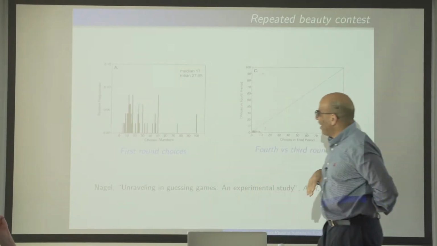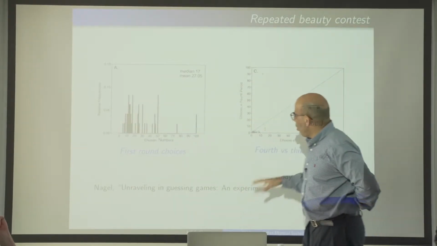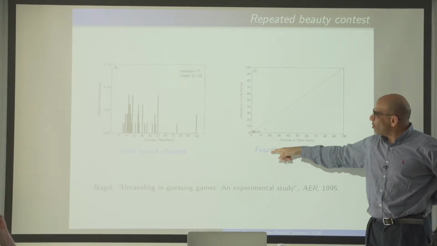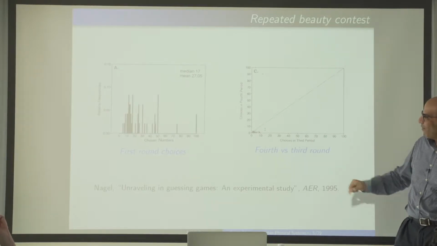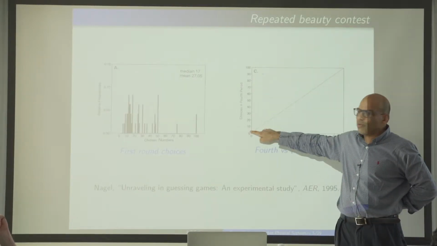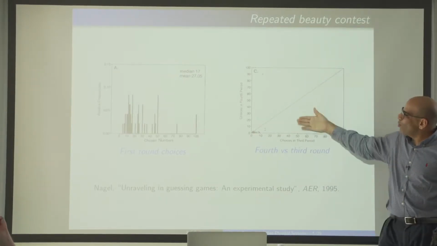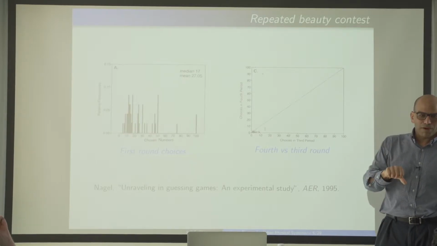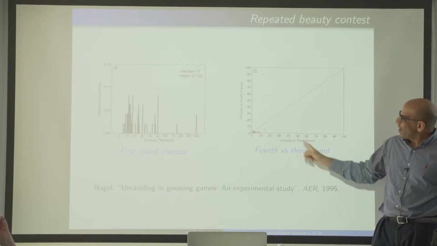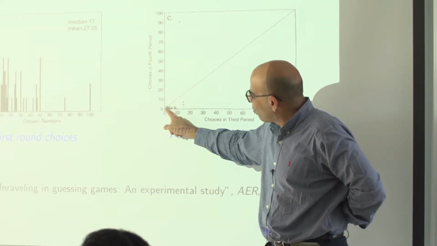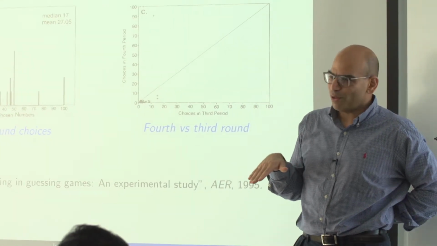All right. So this clustering is informative, okay? But also what's informative is that if we plot the fourth, and these plots are coming from this paper that appeared in 1995. If we plot what were their choices in the fourth period versus the third period, this line, being below this line, means they picked a smaller number in the fourth period than they picked in the third period. Okay? And you see that almost everybody, first of all, we're moving towards zero, and almost everybody's fourth round choice is smaller than their third round choice.